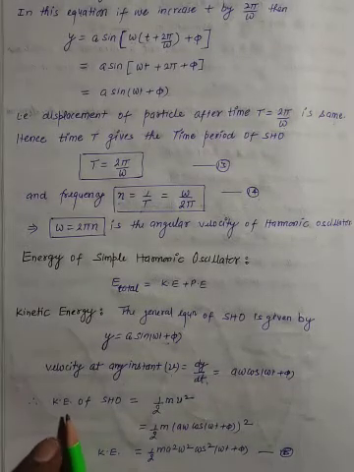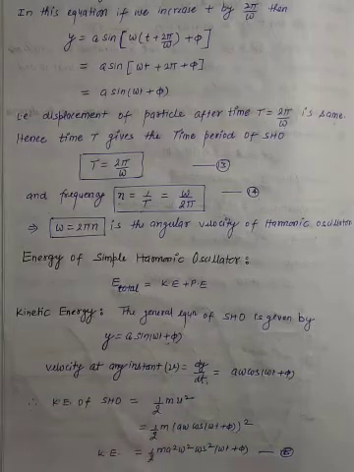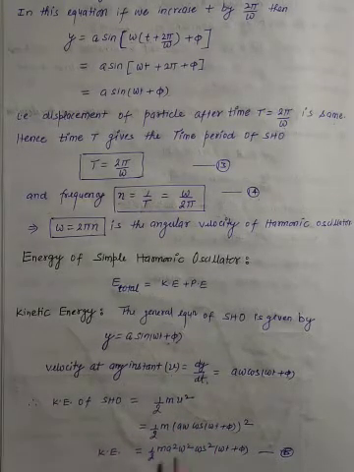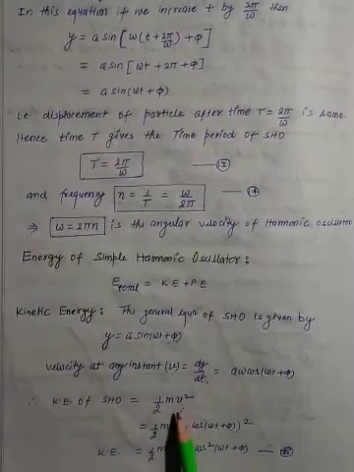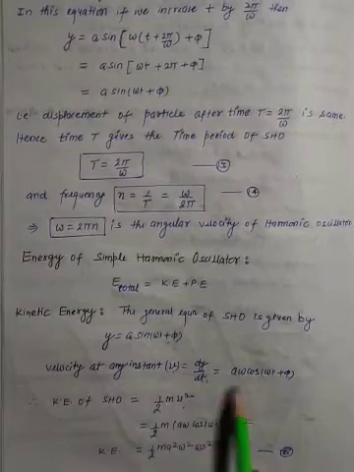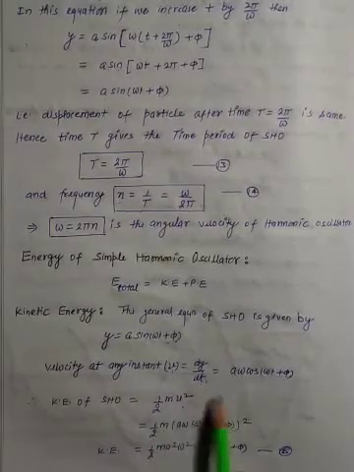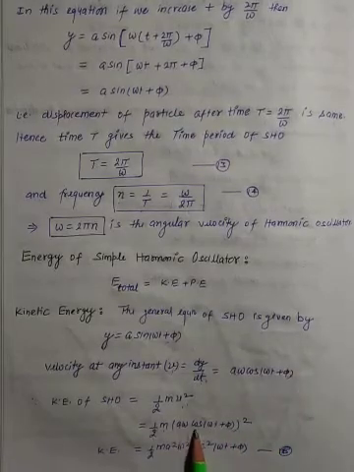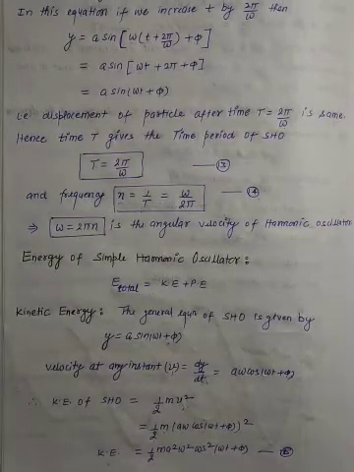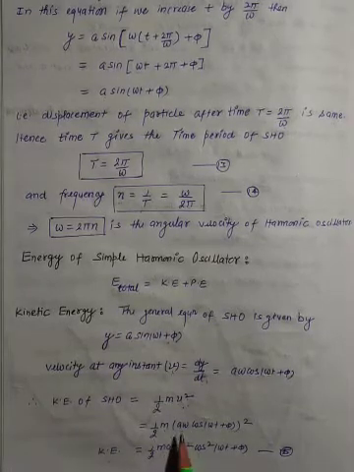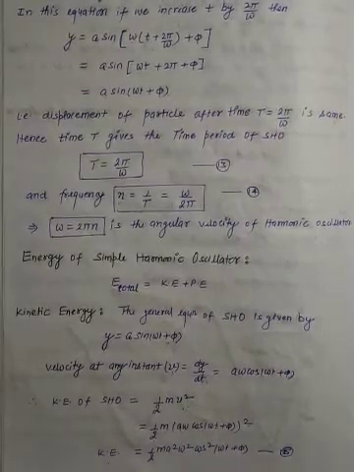Then kinetic energy. We are all familiar with this form of kinetic energy, half mv², which we frequently use. So we have the velocity now and the equation of kinetic energy. Put this value of velocity, aω cos(ωt + φ), into this equation. We have 1/2 m, and v is aω cos(ωt + φ), whole square. So the kinetic energy of the particle performing SHM equals half m a² ω² cos²(ωt + φ). Say this is equation number 15.